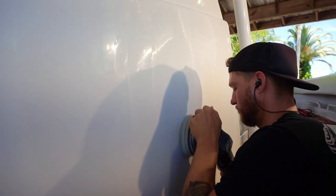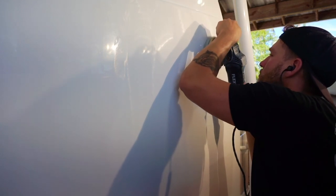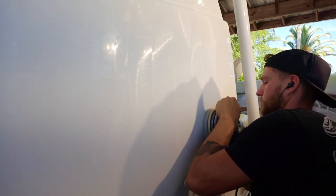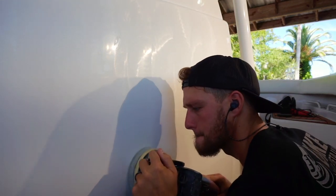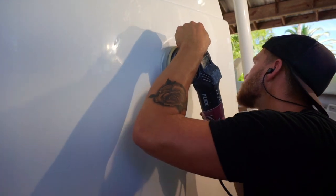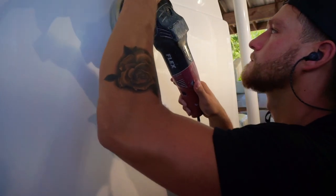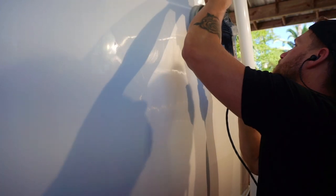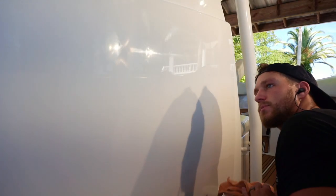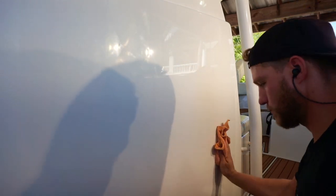The big thing is going to be arm pressure. I usually like to push pretty hard because we really do want to cut out those sanding marks. This gray pad is a heavy cut foam pad, which is really good on white surfaces on boats, and you usually don't even have to finish after that. Watch exactly how I do it and follow this step every single time and you're going to get the same results. Just wipe it off and then let's move on.